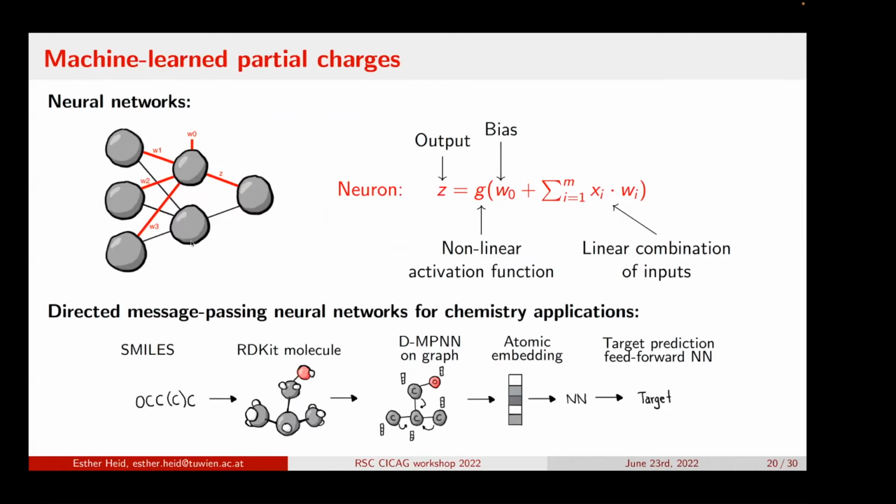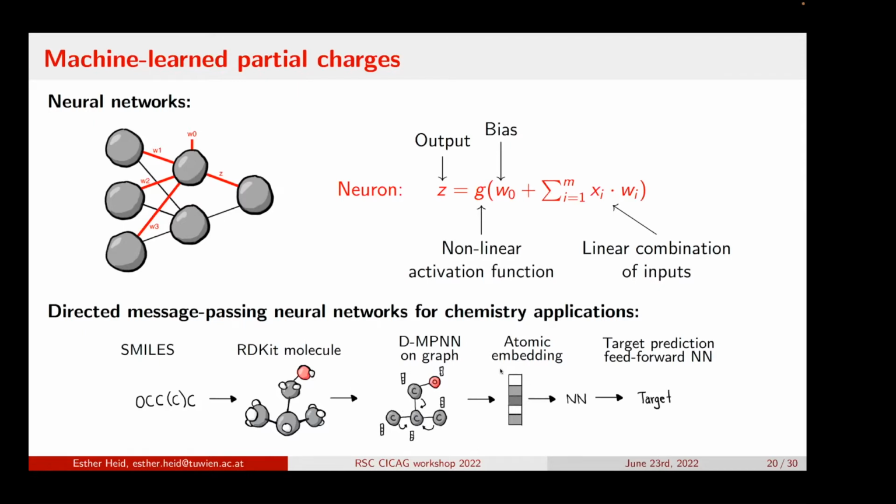model. So I guess you all heard a little bit about neural networks, where they're basically universal function approximators. What they do is they take input from some input vector, they do a linear combination of those inputs, they add a constant and pass that through some nonlinear function. That constant is important because it shifts your nonlinear function from left to right. And with a collection of those neurons, you can basically learn any functional dependence. So in that case, our functional dependence is what is my local environment as an atom, and our target would be the charge. So the way this works is you construct a molecule.